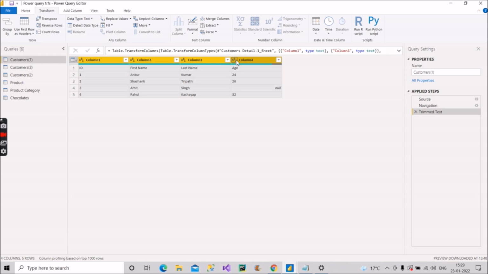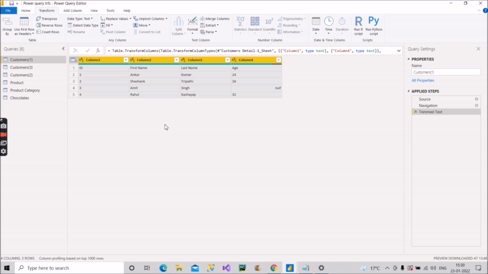It helps the Power Query section in Power BI to detect the data type automatically. Like you don't have to do anything. You don't have to go to each individual column and select the data types. Okay. Now the trim section is done.